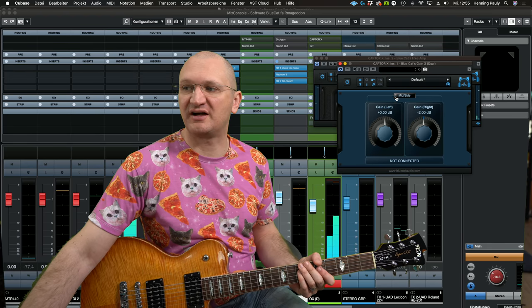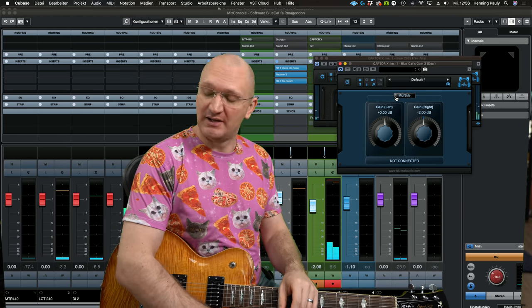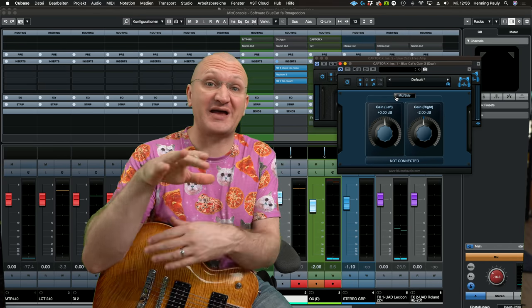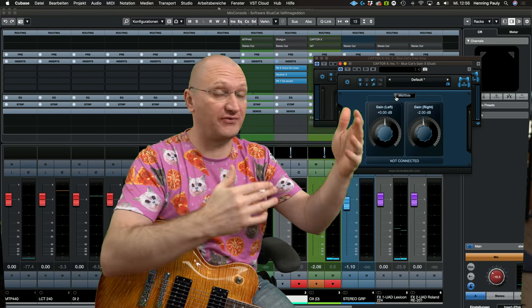And even with mid-side processing, if you wanted that. But why do I need that? Well, you could actually insert that anywhere in your chain, behind certain things, between an amp and an effect, or an effect and an effect.